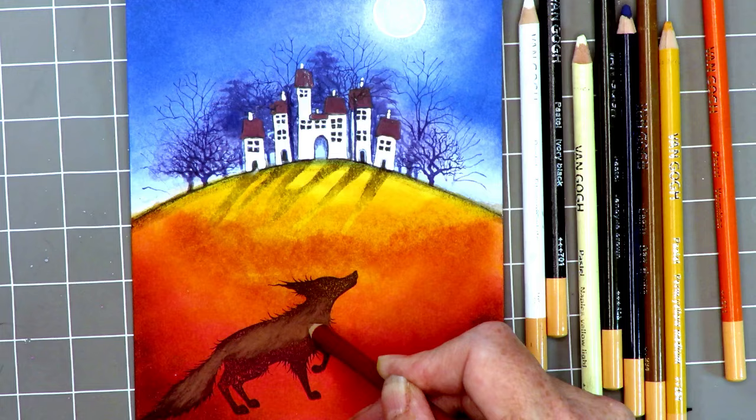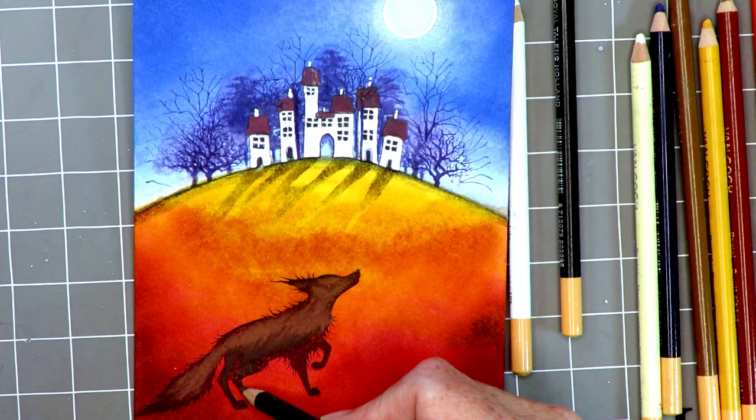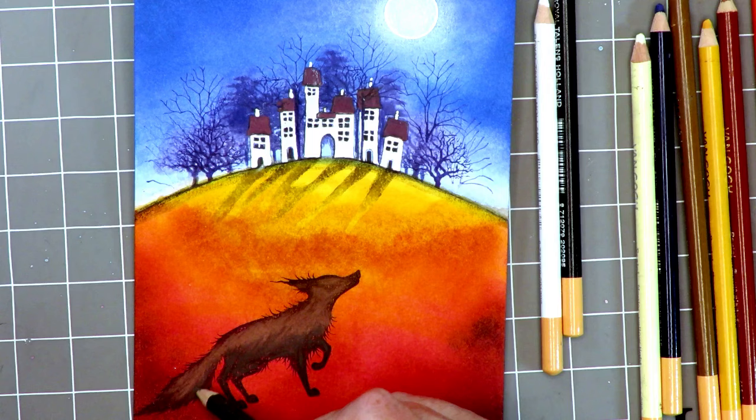That's really just to set a base. Make sure that your ink underneath is dry. I'm not terribly sure that mine was, and if it's not completely dry, there is a bit of a resist, so do dry it off thoroughly before you add the layer of pastel.